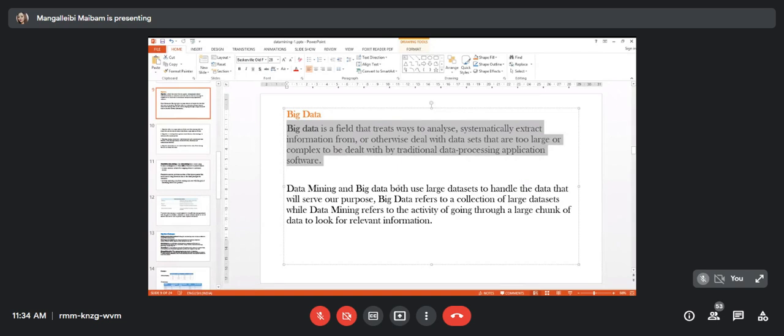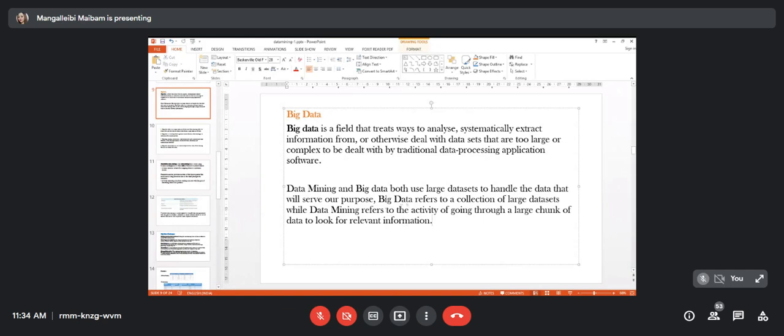Data mining and big data both use large data sets. But big data refers to a collection of large data sets, while data mining refers to the activity of going through the large data sets so that we can extract some useful information out of them. So this is the difference.